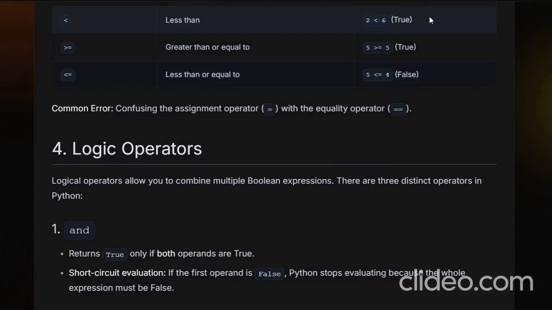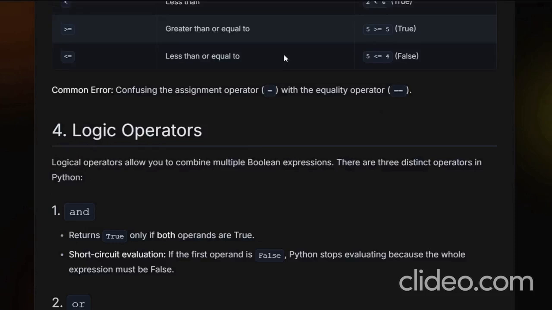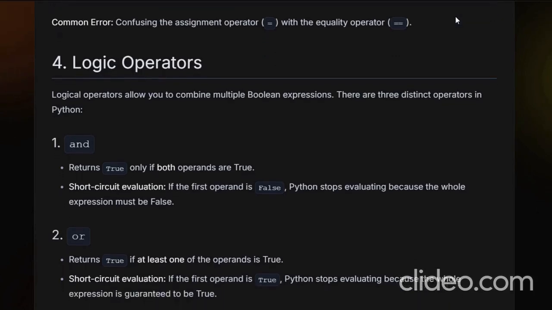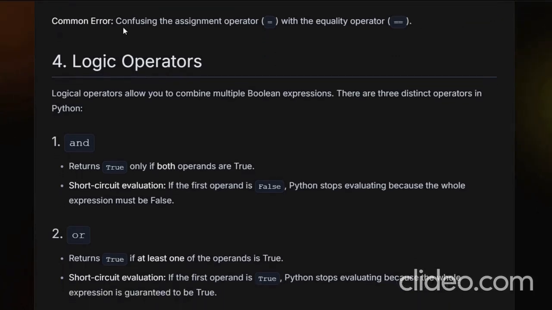It checks whether the left hand number is greater than or equal to the right hand one. If it is, it returns true, and otherwise false. The opposite one is less than or equal to. It will return false because 5 is greater than 6.